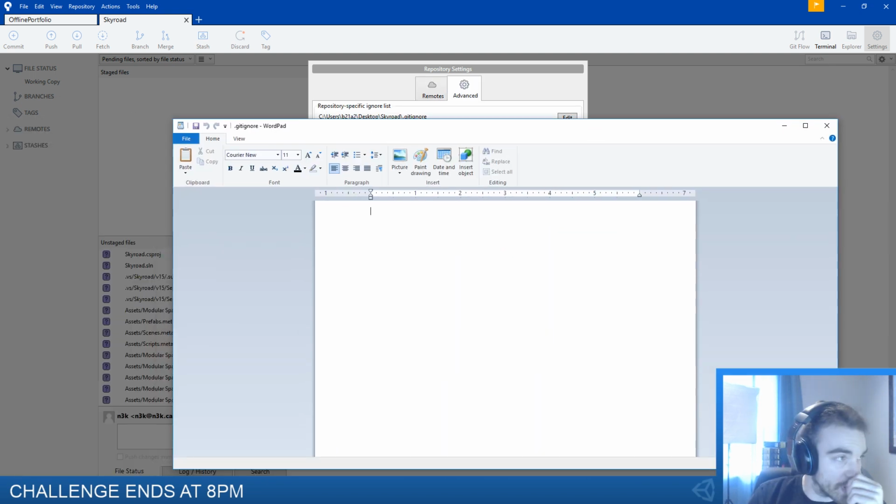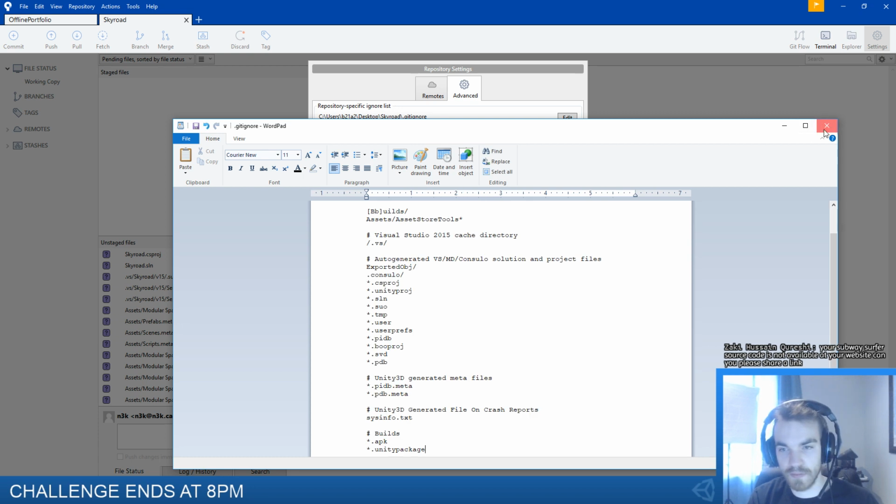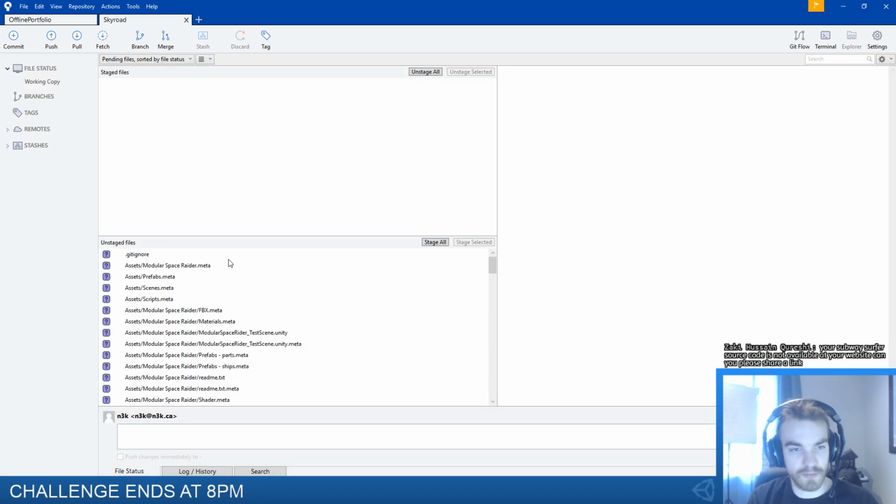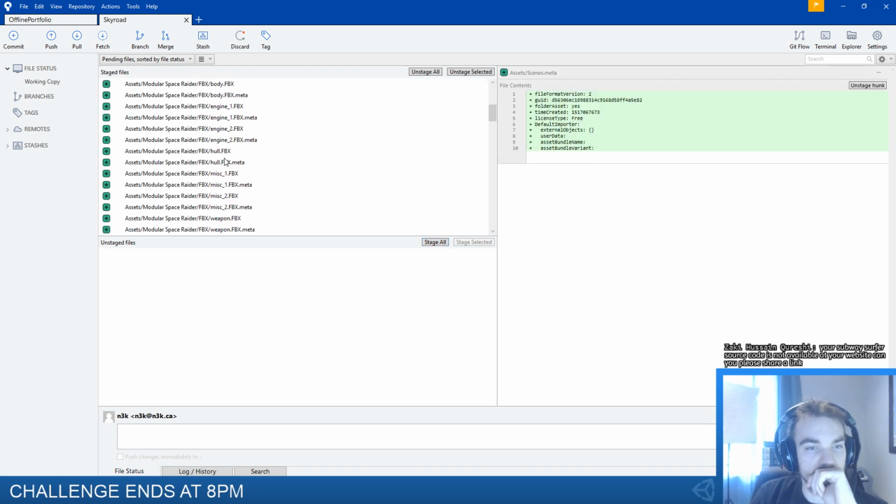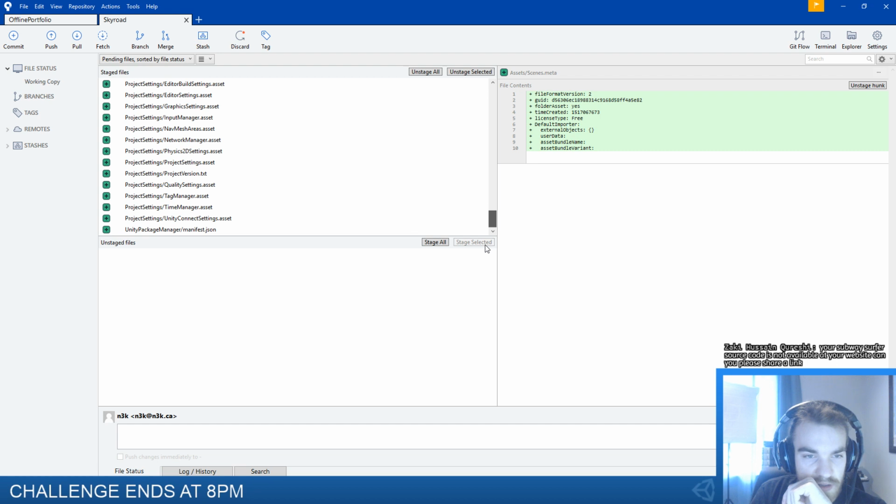Now on to finding a proper git ignore for Unity. So it doesn't look like they took any library. We got the project settings.